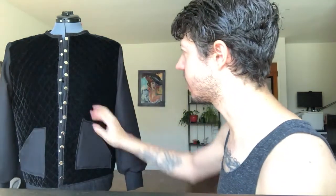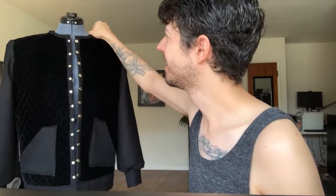And I am officially finished with my bomber jacket. I am so freaking happy with how it turned out. You can see here that the quilting is not really picking up on the camera a whole lot, but I just think that it looks fantastic. It fits perfectly. Obviously, I made it off of my measurements.